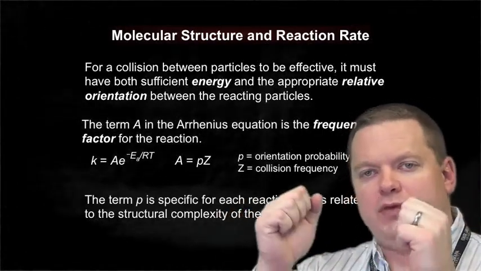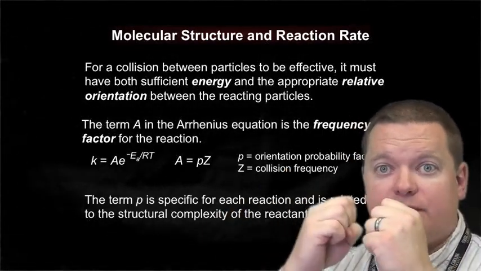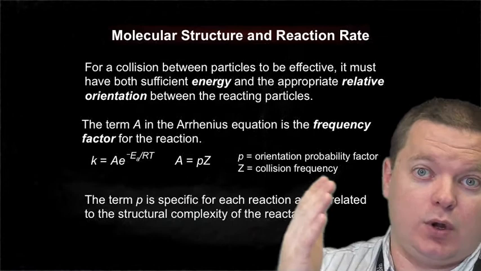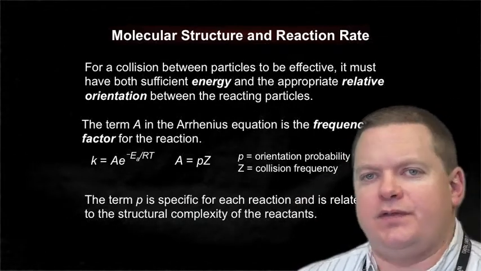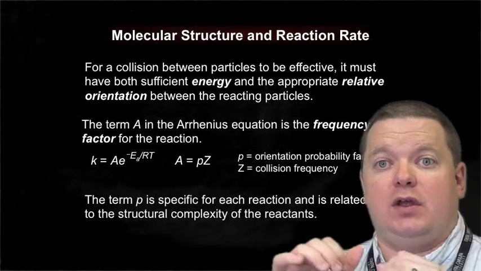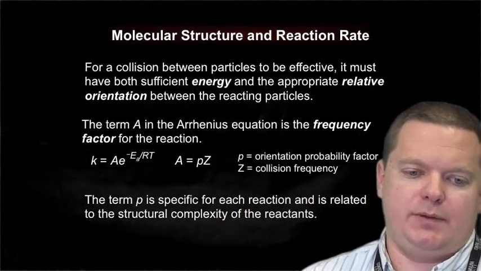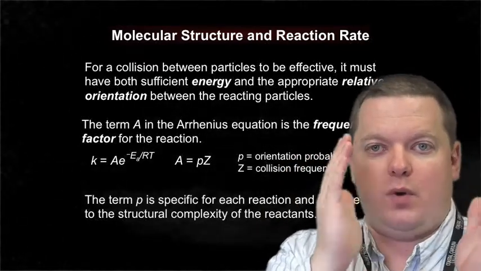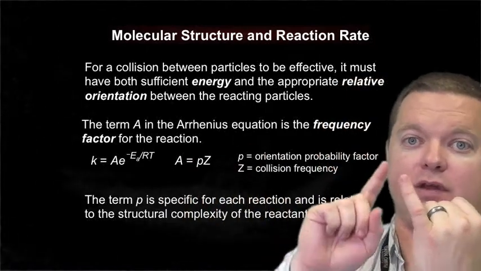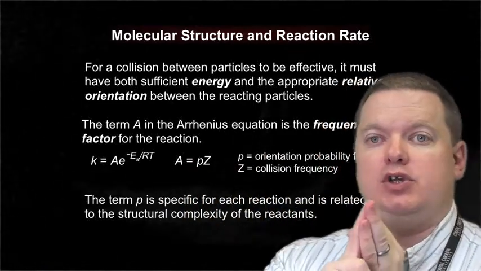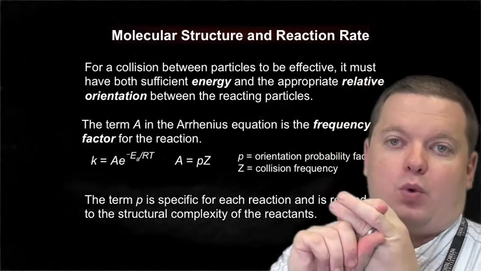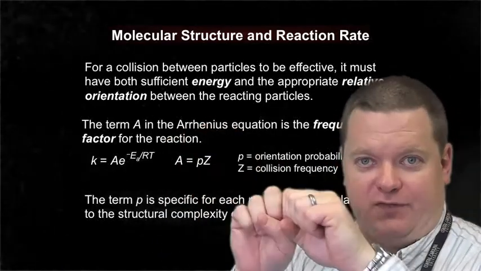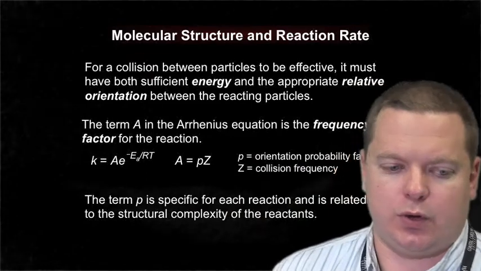So we know that these reactants have to come in contact. They have to collide, and they have to collide with sufficient energy for the reactions to occur. Right? The other thing that's important is the actual molecular structure. They have to collide in the correct arrangement. Right? So now we have three things that must be true in order for a reactant to move to product. They have to collide. Right? They have to collide with sufficient energy, and now they have to collide with the correct relative orientation. They have to collide in such a way that it's favorable for that interaction to occur.